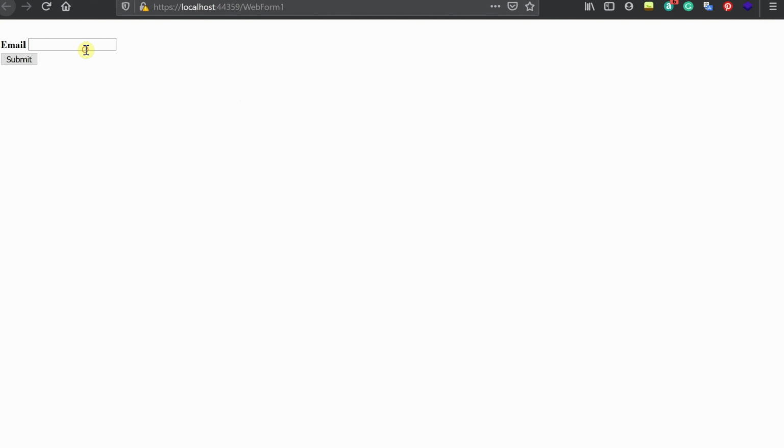Let us try entering an invalid email format and click on submit. You can see that we are not able to submit the form if we don't enter a valid email format. Okay, now let us enter some valid email format, that is text and then at the rate, then some alphabetic characters followed by a dot, which is again followed by some alphabetic characters.